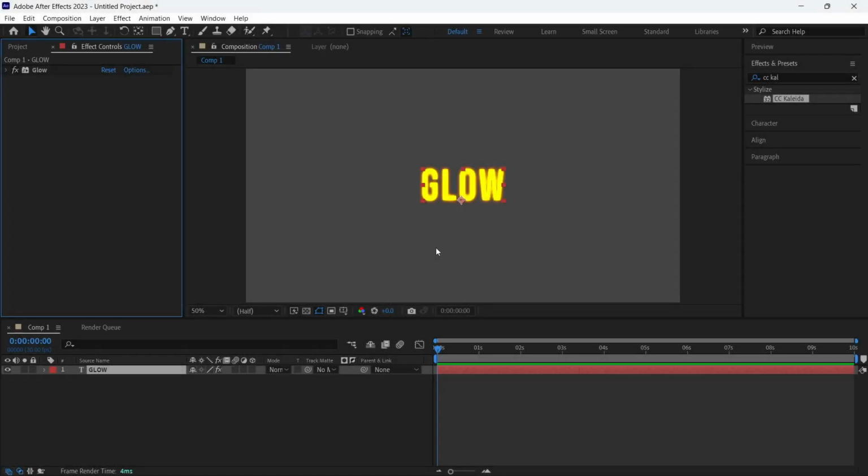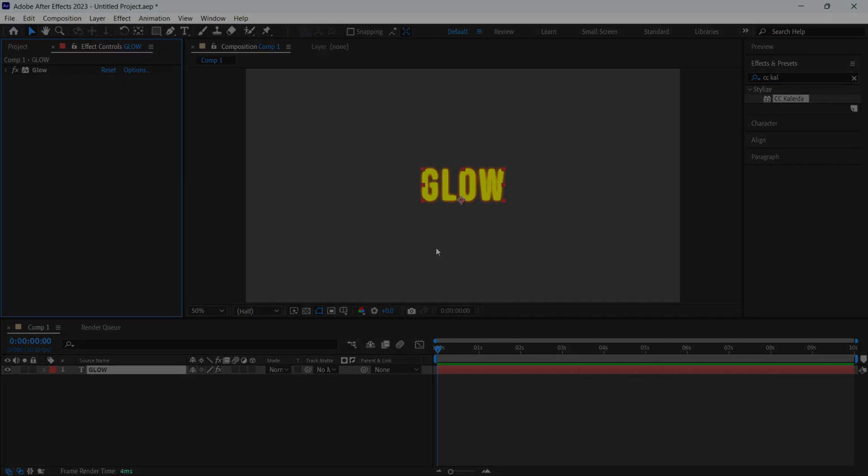Step 5. Stack multiple effects. One of the most powerful features in After Effects is that you can stack multiple effects on a single layer. For example, you could combine Glow with Gaussian Blur and Tint to give a text layer a dreamy, soft color glow, as we did just now, or pair Drop Shadow with CC Light to add depth and shimmer. The order of the effects in the Effect Controls panel matters. Effects are processed from top to bottom, so try rearranging them to see how the final output changes.